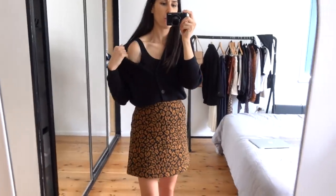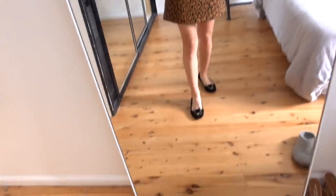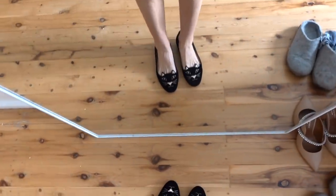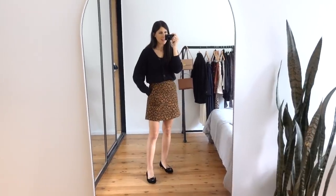I actually found this skirt pre-loved — I'd seen it on one of my girlfriends, told her how much I loved it, and she spotted it on a pre-loved marketplace and messaged me, which was very sweet. I'm wearing one of my Everlane Pima micro rib tanks, which I now have in all three colors — white, gray, and black — they're great basics for layering, especially in the colder months. Over the top I'm wearing a cotton cashmere ribbed cardigan from Uniqlo, buttoned up with the top button undone, tucked into the skirt like a sweater. To play up the feline element of the skirt, I've gone for my Charlotte Olympia kitty flats. I'll see you guys tomorrow.